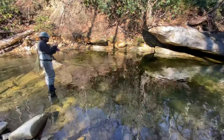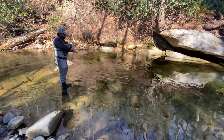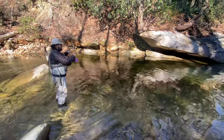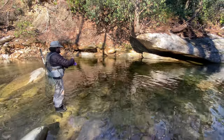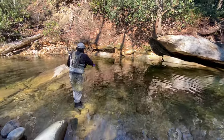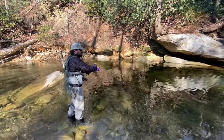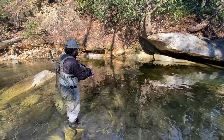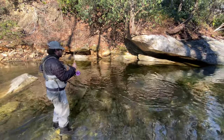You got the big one! I dropped it right down in front of him and he hit the bottom and he moved like inches, and just barely sucked it in. It's a nice thing to be able to see these fish in this clear water and be able to sight fish like this. Especially in this slow stuff, because they'll hit it soft and you don't feel them, so being able to see them eat it will make a big difference. This is not with the 13X tippet by the way — we haven't gotten to that part of the video yet.